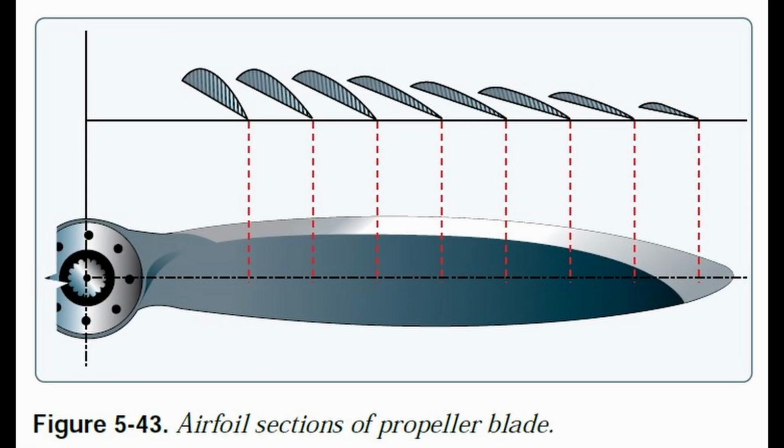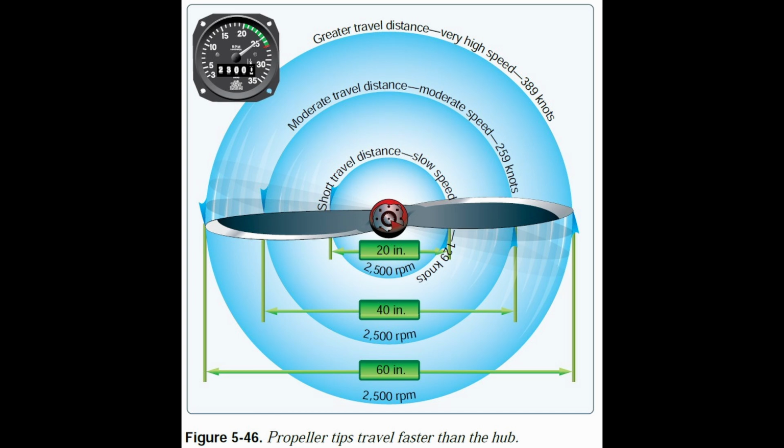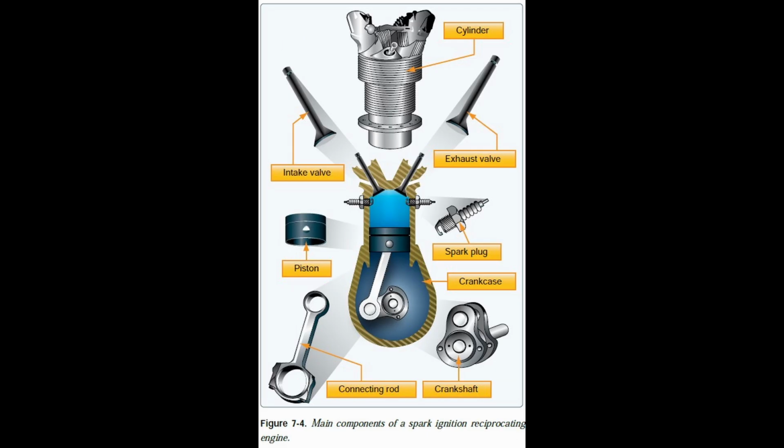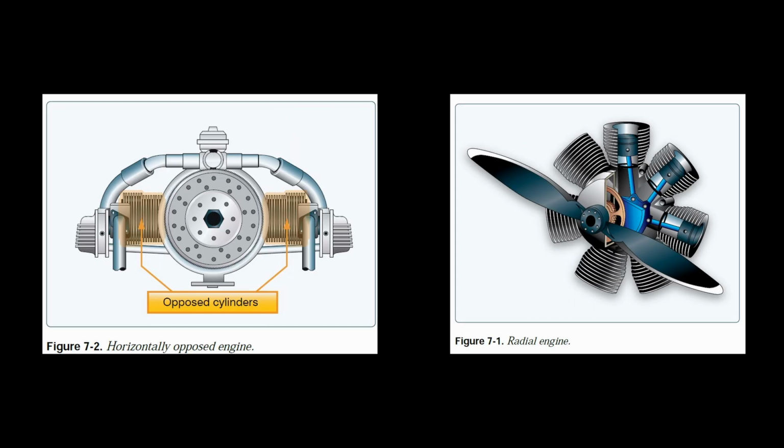Our propeller blade is twisted. The reason we do this is because the propeller's velocity is different from the root to the tips. The tips are going to move a lot faster, and the roots are going to move a lot slower. As the fuel-air mixture burns in the cylinders of our engines, a piston is pushed downward, causing the crankshaft to turn. Unless your propeller is geared down, your propeller will be directly connected to the crankshaft, resulting in a 1-to-1 ratio between engine RPM and propeller RPM.